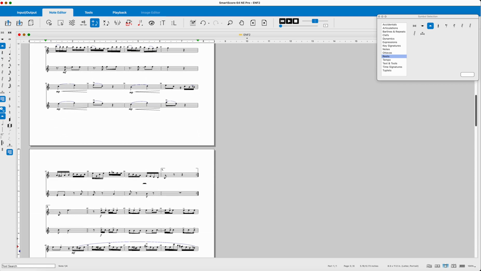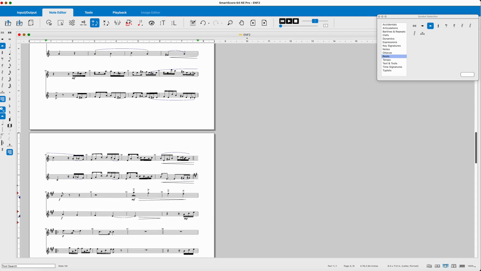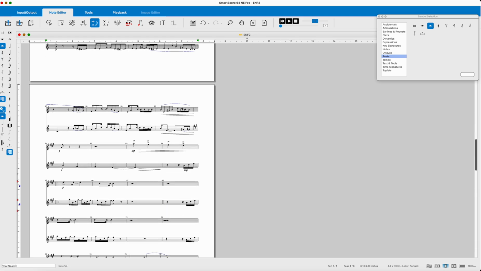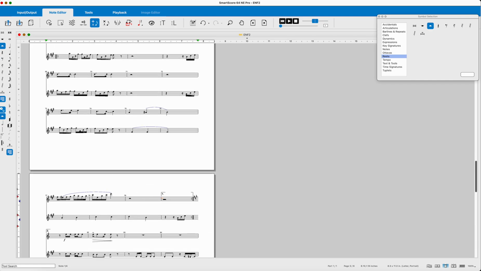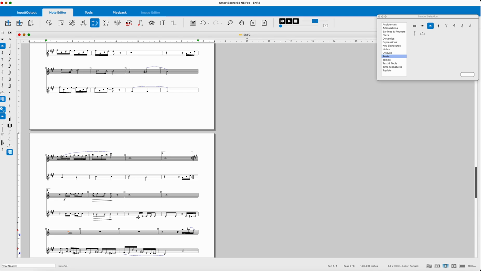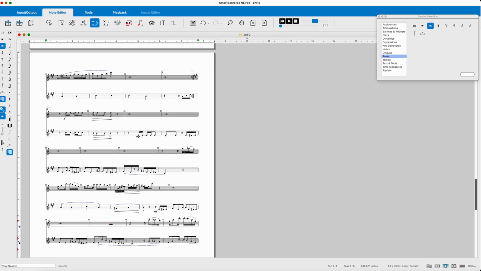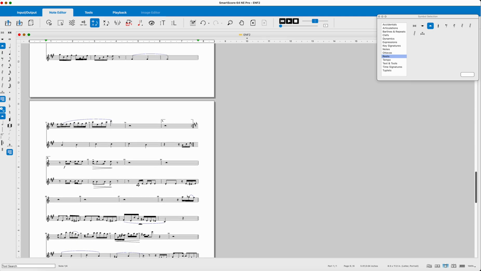Let's see if I got them all here. Knowing me, I'll probably miss a couple. And by the way, if it turns blue, it'll put it in a different voice, so you have to let it turn yellow. I know, it just takes a few minutes to do it, and I know of no way to do this simply. It just takes time to do it correctly. Wish there was a shortcut, but I don't know of one. Of course, not every piece you're digitizing has this many rests. So I think we've converted them all to the correct numbers.